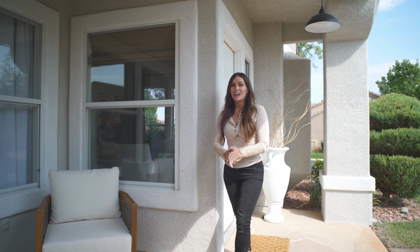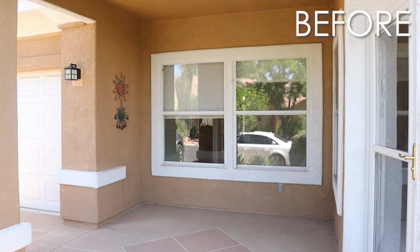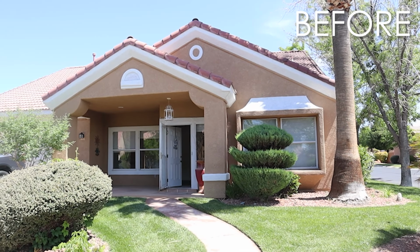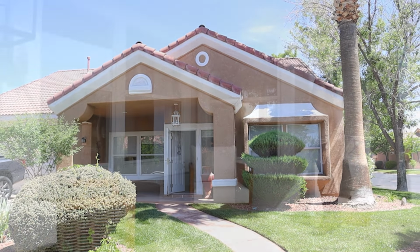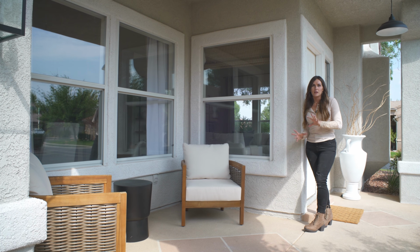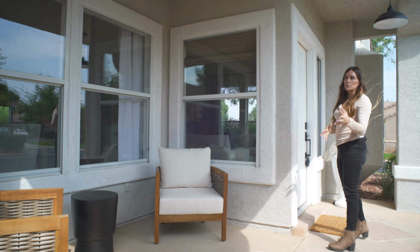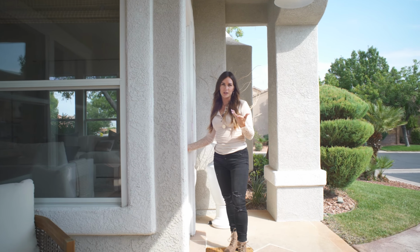We are going to get on the tour, and we're starting with this outside space. This patio before was just kind of bland, and that house color, remember the house color? It was so weird. It was kind of a mustard orange. I don't know who liked that color, but I think it looks a lot more updated, a lot more fresh now that we've gotten this Revere Pewter by Benjamin Moore. Definitely a way more neutral, and it's kind of nice because it's grayish, so it's between being a gray and a tan. So let's come inside and show you all the good stuff in here.